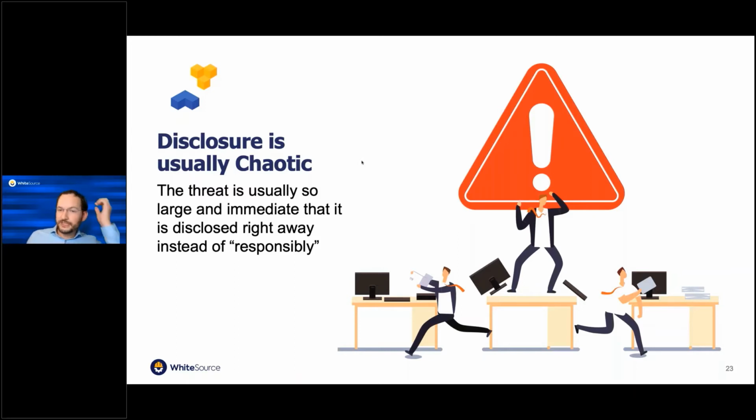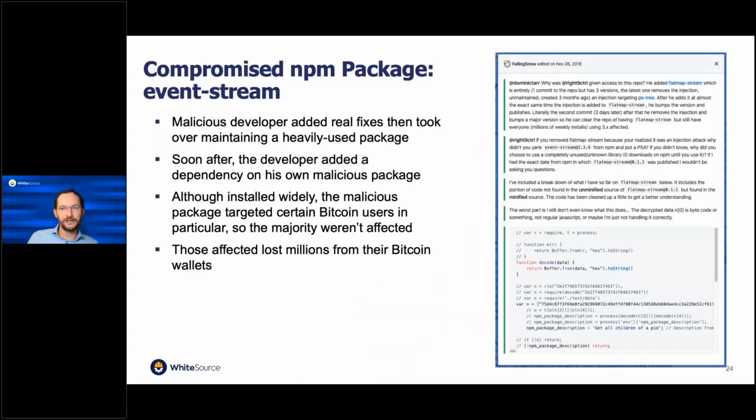On the other hand, it's a little bit different because normally the only person who can exploit it is the original attacker. So there are some reasons to have a chaotic, highly public disclosure, and that's because you do want everybody who's using it to become aware of it. So when these types of things happen, you might see them written up in ZDNet or The Register or things like that. There is no long process here. It is very chaotic.